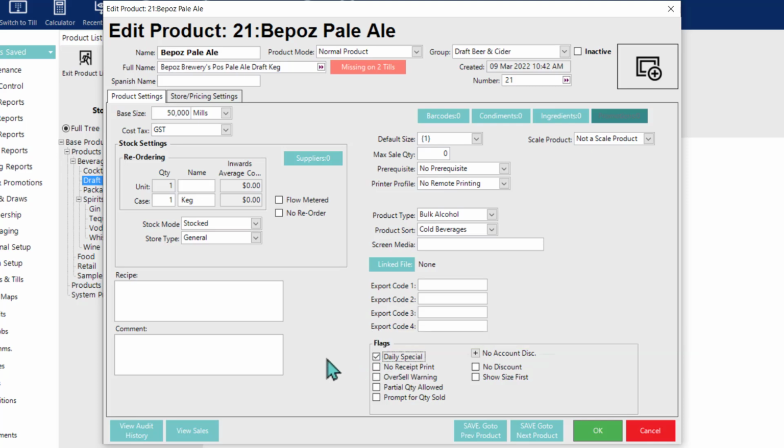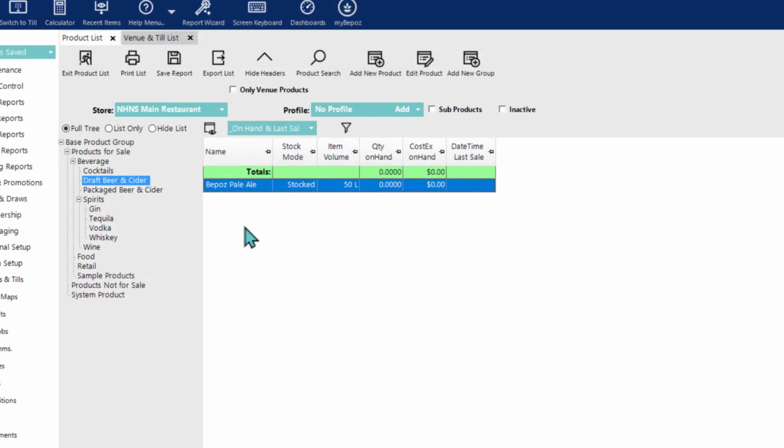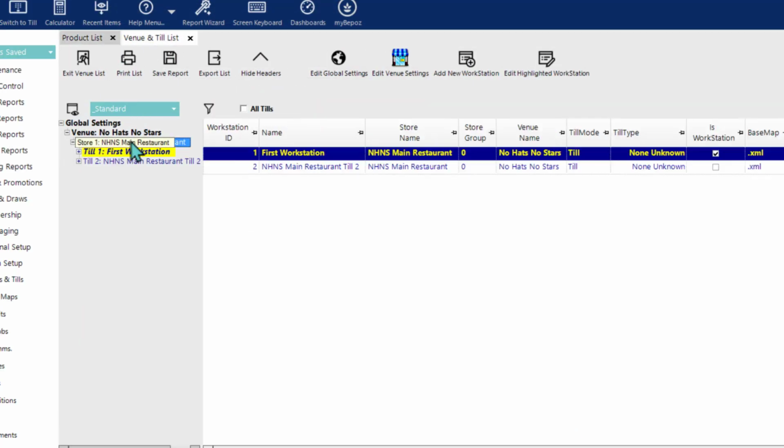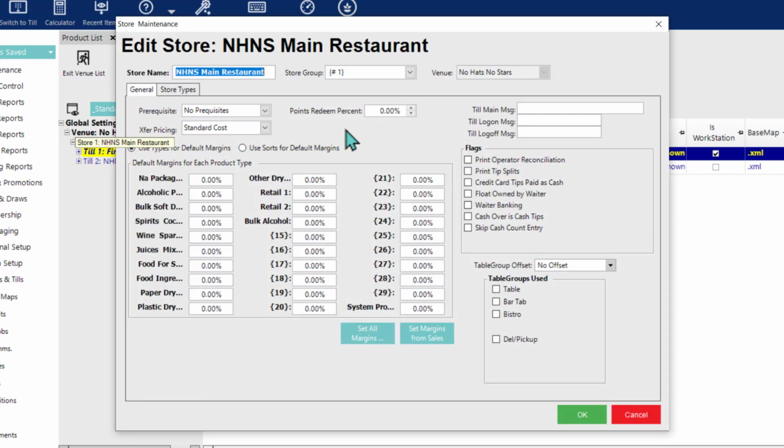The other flag we'll look at today is the oversell warning. If this is turned on for a product, then in SmartPOS we'll display a warning when its quantity reaches a level that's been configured in store settings to trigger if the quantity is getting low. If I save this for a second and we head back to store settings, we would have gone over this in the System Setup 101 lesson.